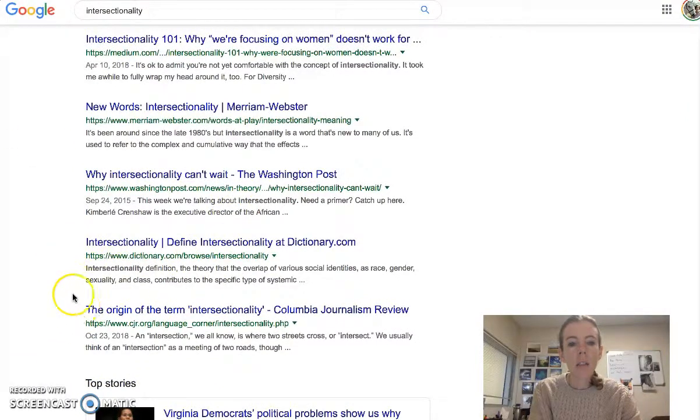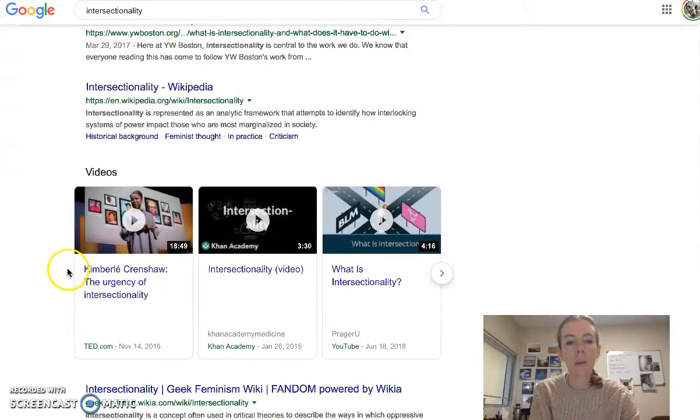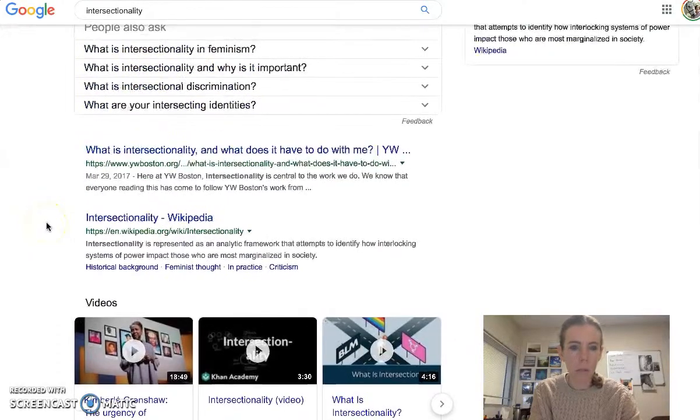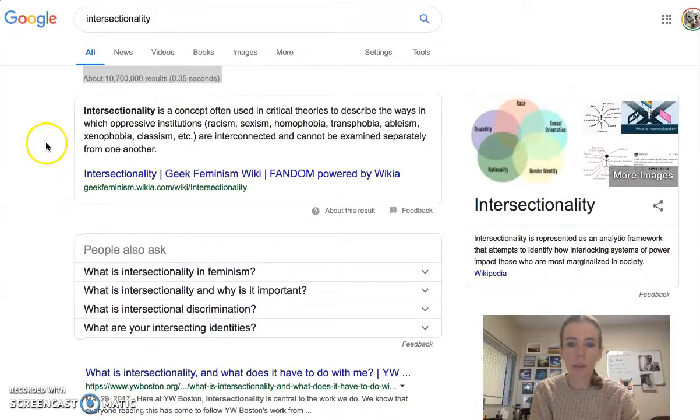I would say Kimberly Crenshaw's perspective is maybe, I don't want to say the dominant point of view, but it's like the most widely accepted by scholars, might be a way to look at it. I couldn't tell you how many people, the numbers. Some people just haven't even heard of it.